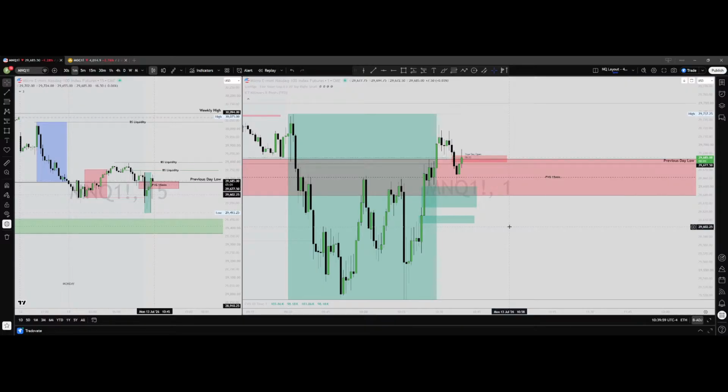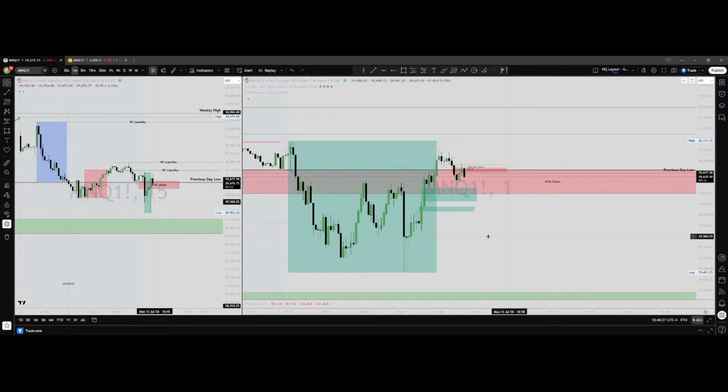You don't have to think, like, we got a confluence of multiple things here, and hence shorting here is a high probability trade. But does it match your criteria? My criteria is simple: liquidity sweep, V-shape rejection. If there is any green candle up here, I don't take any short trade. As simple as that. Here we did not get any liquidity sweep that I was expecting, and hence I did not enter the trade. I could have made money, but for a long period of time, I would have been in fear that my stop loss would have been triggered.